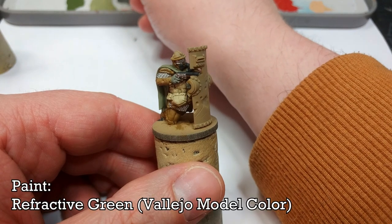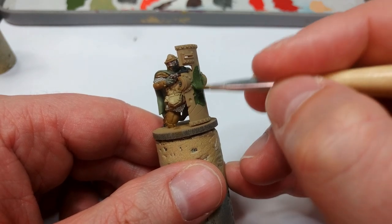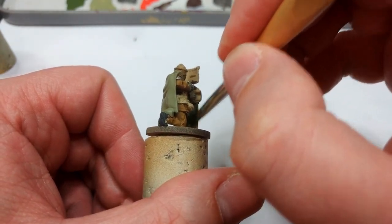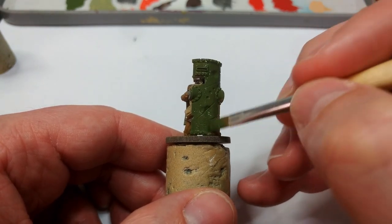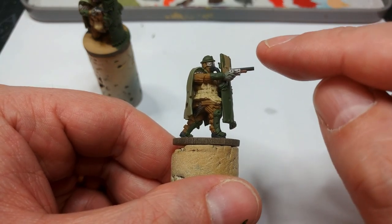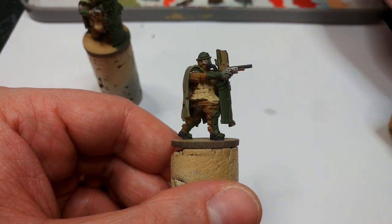Now one of the last base coats we're going to apply is Refractive Green — it's labeled differently on some pots, but it is Vallejo 890. What I'm going to do is use quite a large brush to apply this to the shields, and move to a smaller one when I want to get in behind some of these areas of detail without getting it everywhere. All of the green metal we're going to paint with this now, so take your time. You might see now, because there's so much green plate on these guys, the reason why I've painted in their face masks with that silver metal instead — I quite like finding a way to make a face still stand out, even if it's not skin. I like the idea of it being something battered into shape and worn like that.